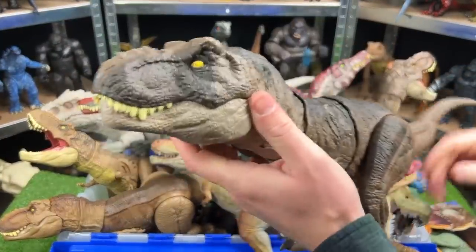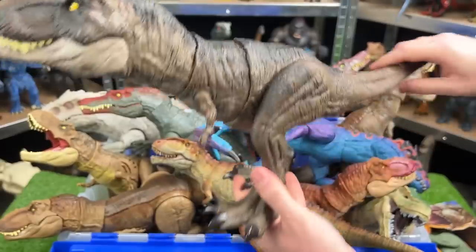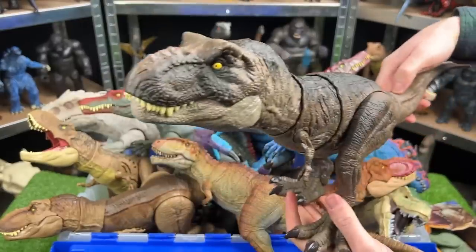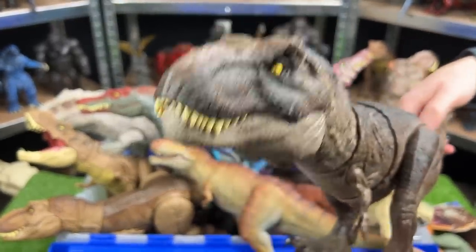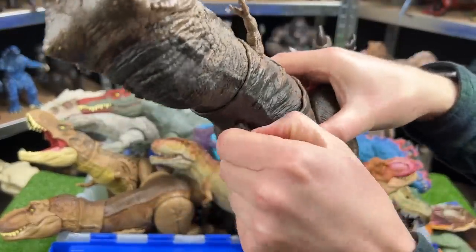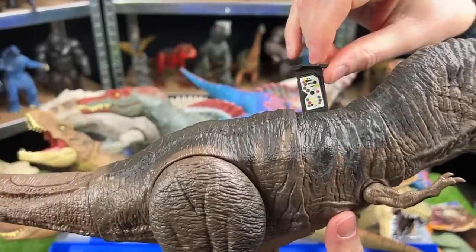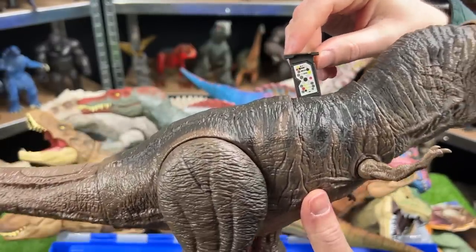Here is the new Jurassic World Dominion Tyrannosaurus Rex. And it does have some action buttons as well. You can see on the tail right here. What does that do? All right. That activates the jaw. I do see something right here. That is the barcode that you scan with the Camp Cretaceous app to find out more about the Tyrannosaurus Rex.